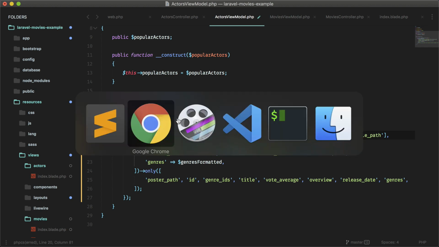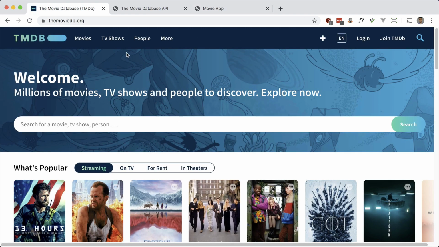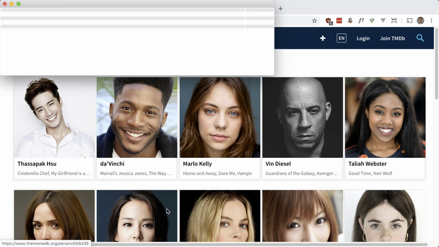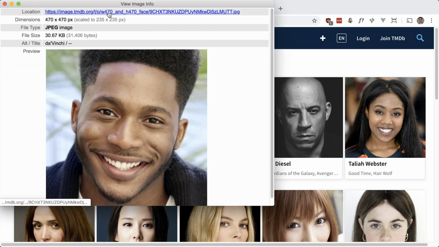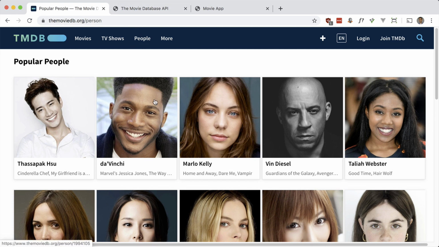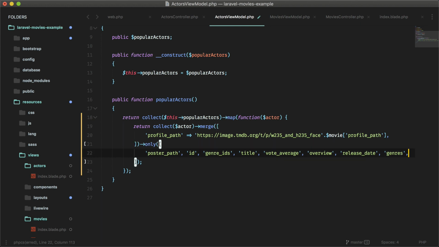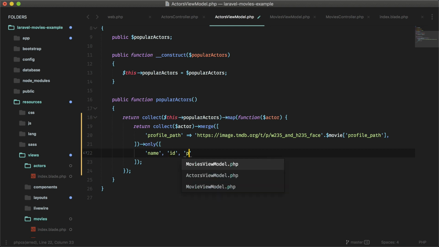And I got this by just inspecting these. So let me go back here. These, I just inspected this and I looked at the image info. And here you can see, I could have sworn that was 235 when I was doing it. Anyways, you see the format there and this should work. It might change based on my resolution. And my resolution when I'm recording is different from when I'm working normally. That should work. Let's just remove these. And for the only, I just want name, ID, profile path for now. And see if this works.